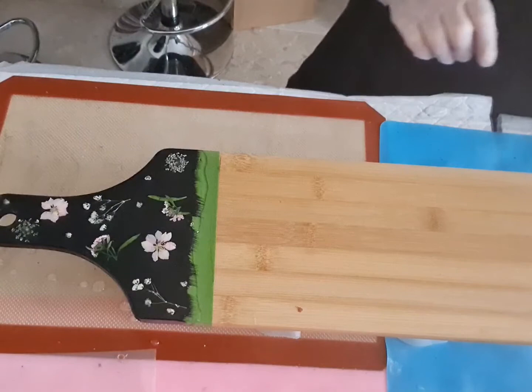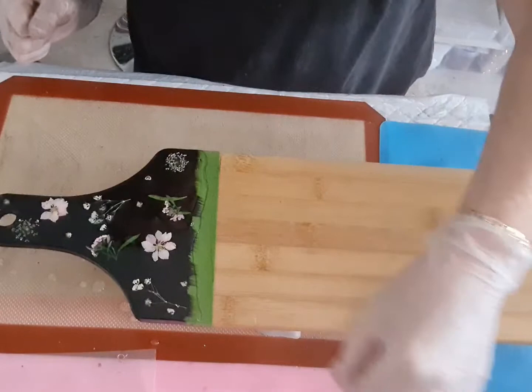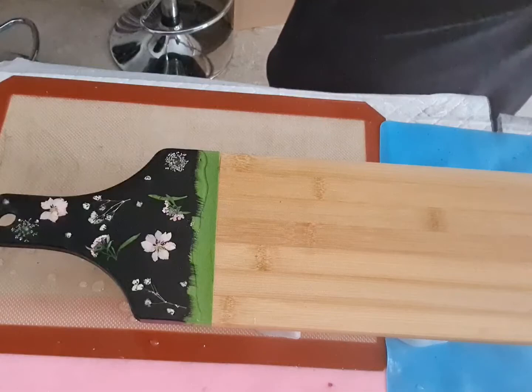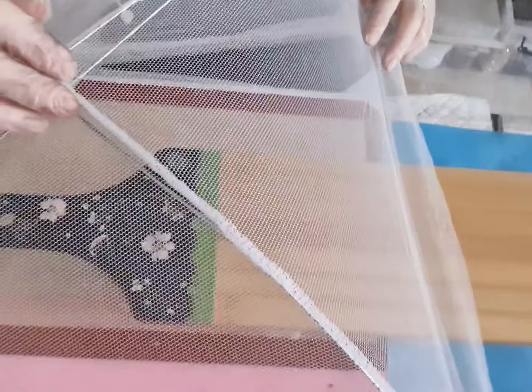Tomorrow I shall show you, hopefully, a decent finished product, if it's turned out right. Who knows? This is Tiger Moth. You never know with me. So I will cover it up so the dirt doesn't go on that bit.